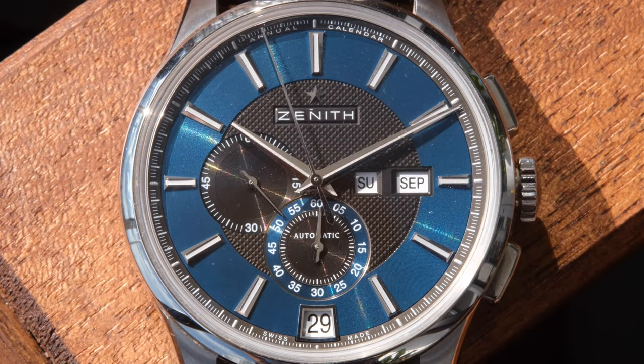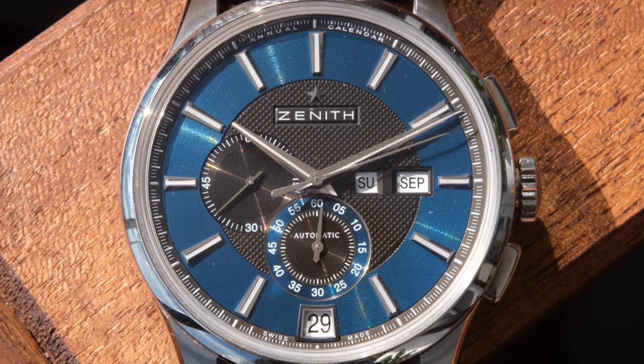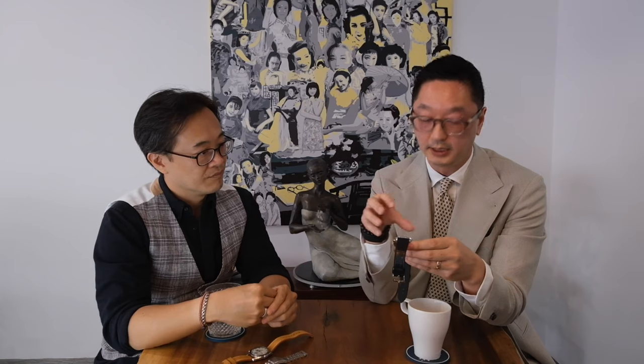Coming back to it, it is a very beautiful timepiece. You've got a combination of guilloche dial with a sunburst dial. At first glance you can see so many things: the day, the month, the date, the time — it's also a stopwatch being the El Primero, though it just measures minutes given it has so many complications. And looking at it with this off-center asymmetrical dial, it's lovely to look at — brings joy to my face when I'm staring down at it.